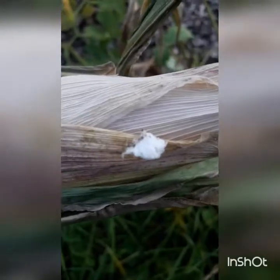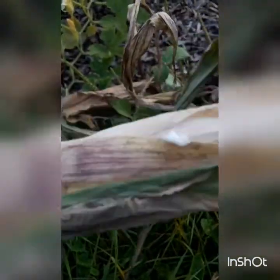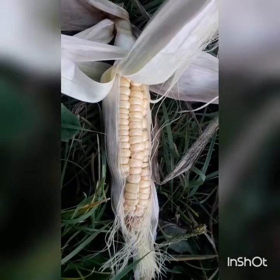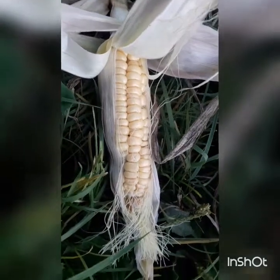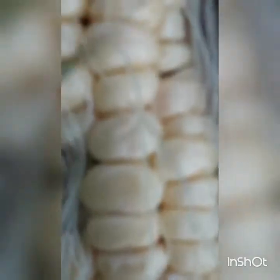Even before I open it I can already see that there's some eggs that have been laid, so obviously something's benefiting from this corn plant. I bet if I look inside there's probably some worms in there. Looking inside, it's not as bad as I thought it was gonna be, but if you look close deep in here — I could have sworn I saw some worm crawling around.